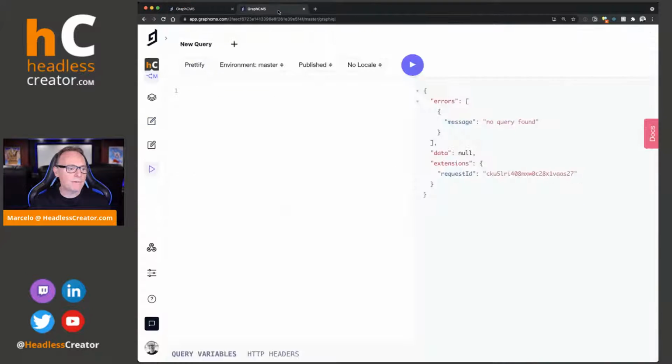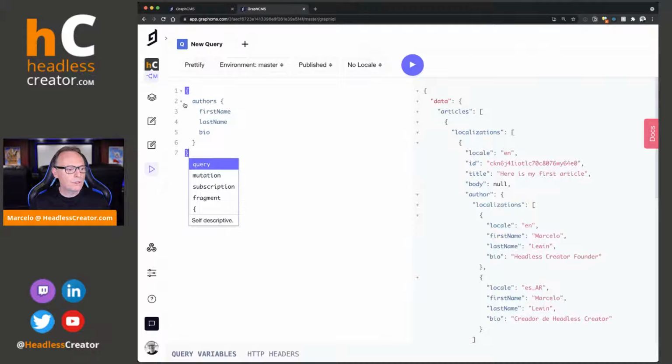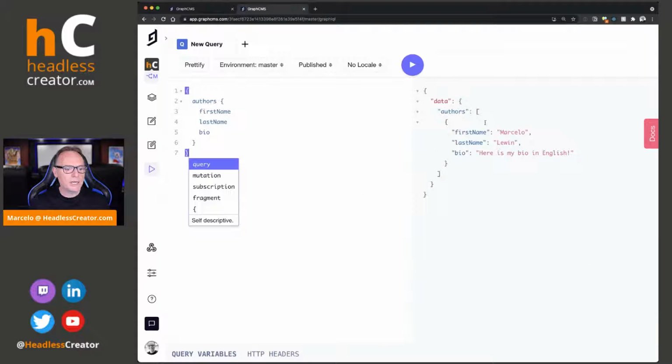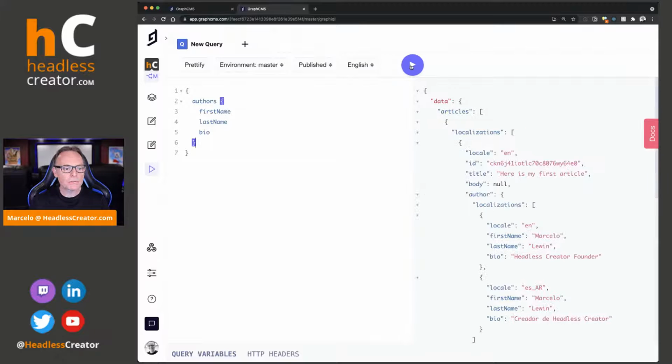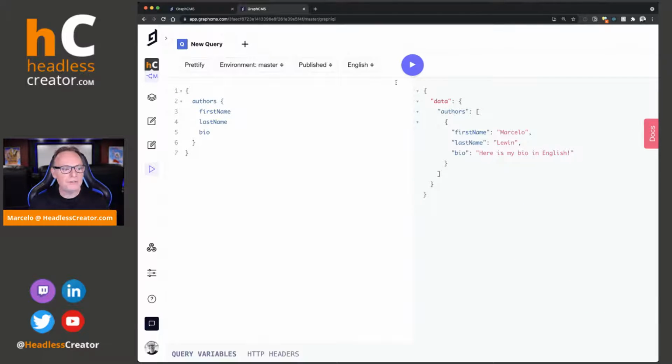If you go to the API playground, and I have it open here, we can now run some queries. And I'm following my outline here to make sure I cover everything that we need to cover. So let's run a quick query for authors. And if I click on play here, we'll have first name, last name, and bio. Now, it's giving me the English version, which is the default locale, because I haven't specified a locale yet. What you can do up here in the playground is, when you say no locale, it'll return default. If you say English, it'll return the English locale, which happens to be default. But you can also say Spanish, and now there's my Spanish bio. So this is how you can control the locale in the playground.